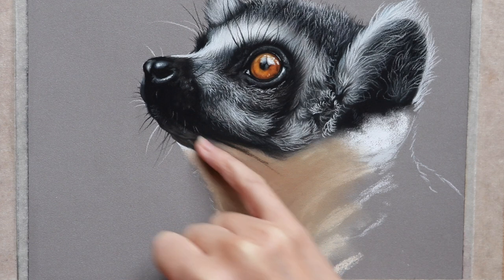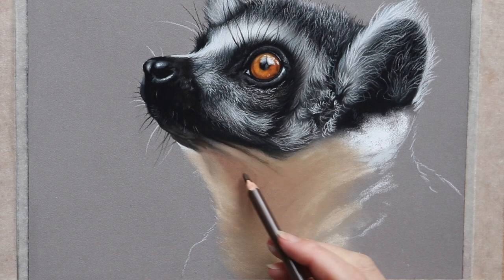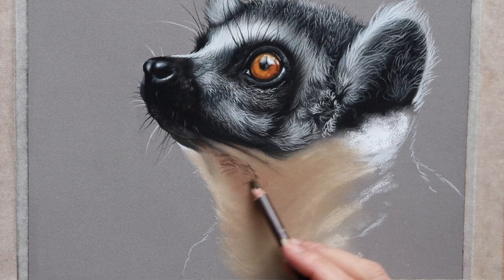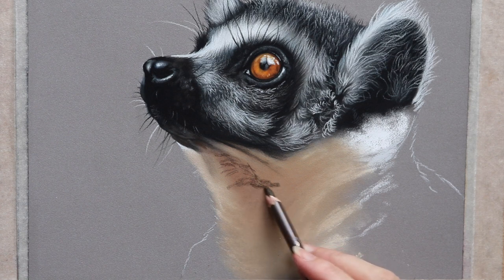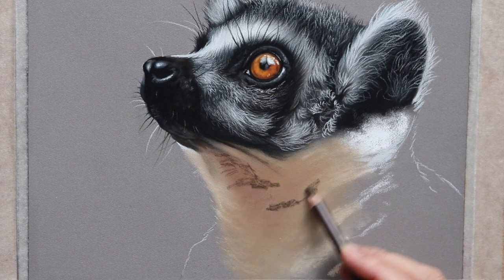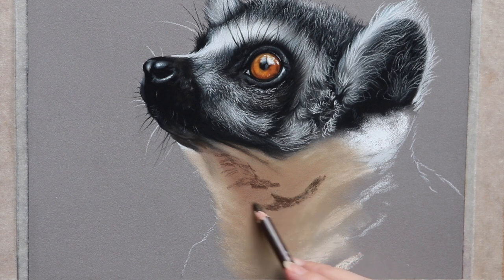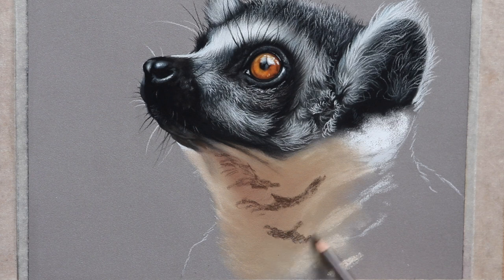And then what I'm going to do is start to roughly map out the tufts. So by doing that, I'm picking out the dark areas that I can see in the photograph, which is in between the individual tufts, and I'm blocking it in with this dark brown tone. So very, very roughly looking in the photograph and seeing where those obvious areas are. You can slightly blur the focus of your eyes when you look at the photograph.